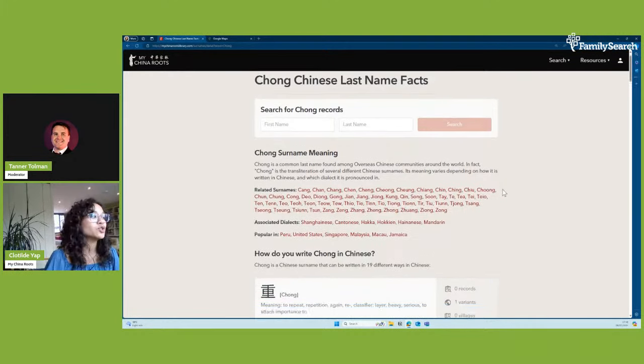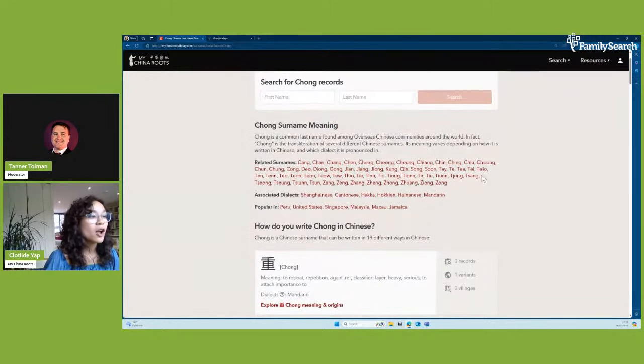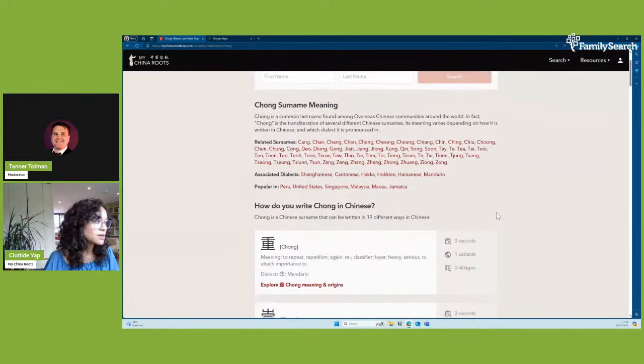So what's interesting with Chinese surnames is that a lot of them may be spelled differently, but are actually connected. As is the case with Chong, it has many, many related surnames that are spelled in all kinds of different ways. This is because of the nature of the Chinese language. Depending on the dialect that someone speaks, the same character can be pronounced in many different ways.